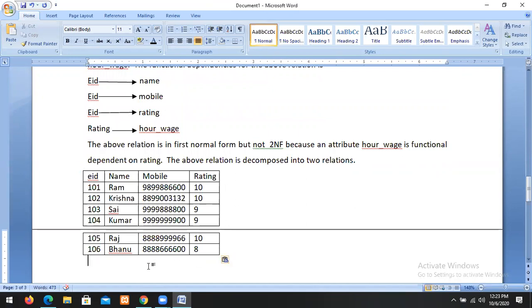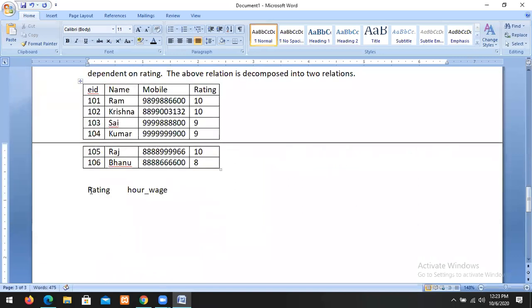Again, we have one more relation: rating and age.